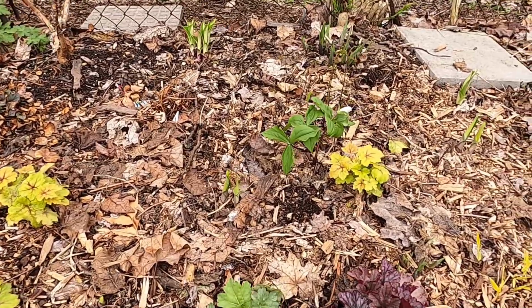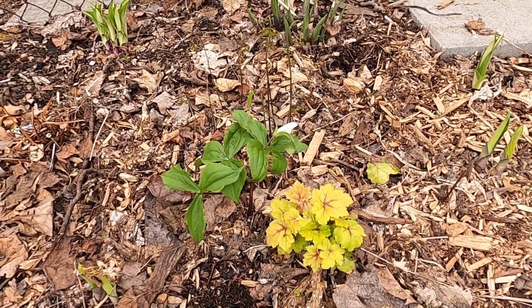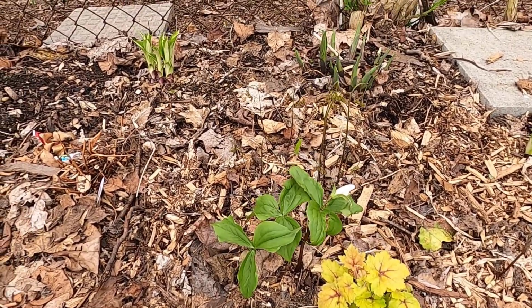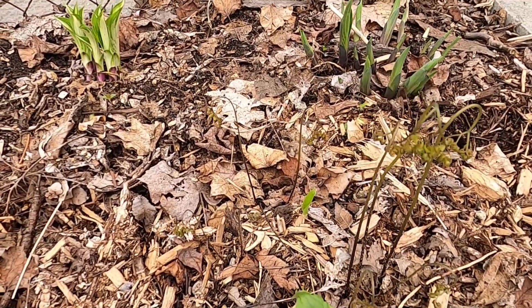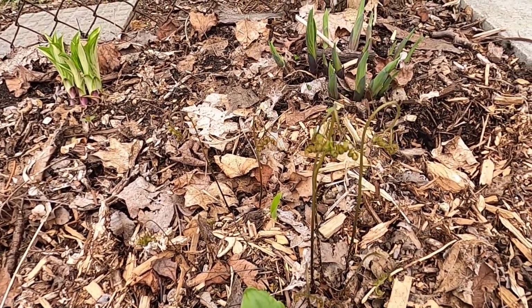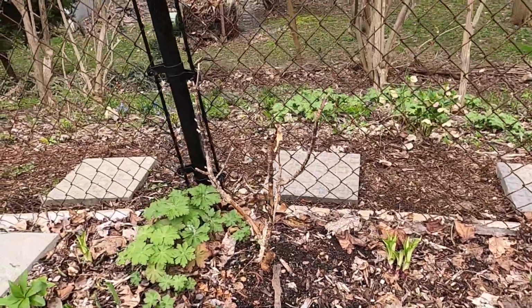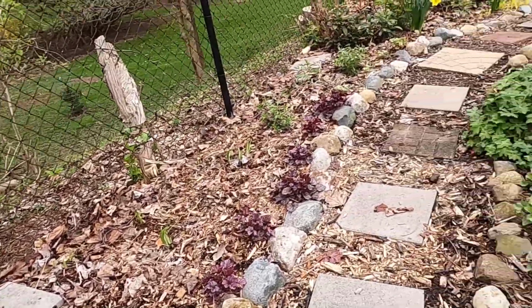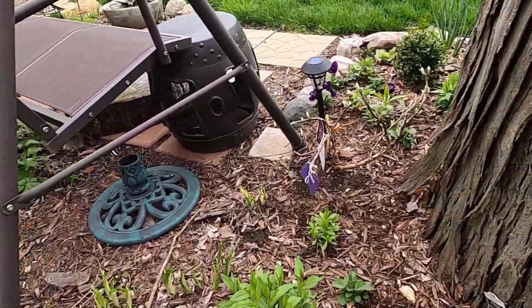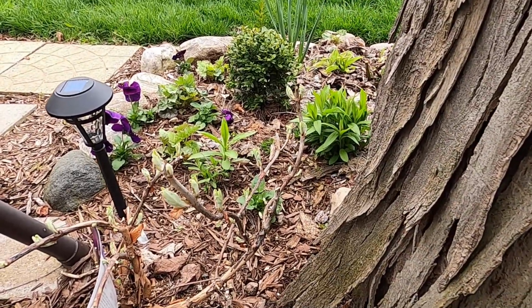I have another one over here that is right next to the trillium that is getting ready to bloom. And that is right next to some beautiful maidenhair ferns that are unfurling. I don't know if you can see those fronds very well, but they are. And I have quite a few oak leaf hydrangeas back here, and they are all starting to put on their beautiful gray silvery leaves.